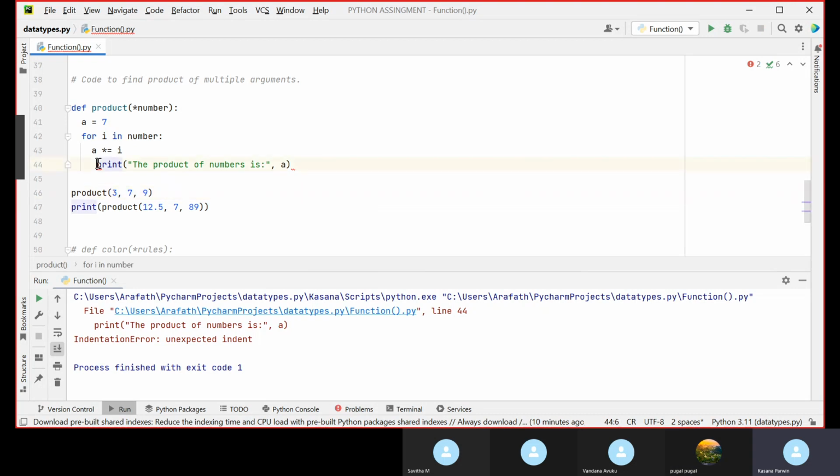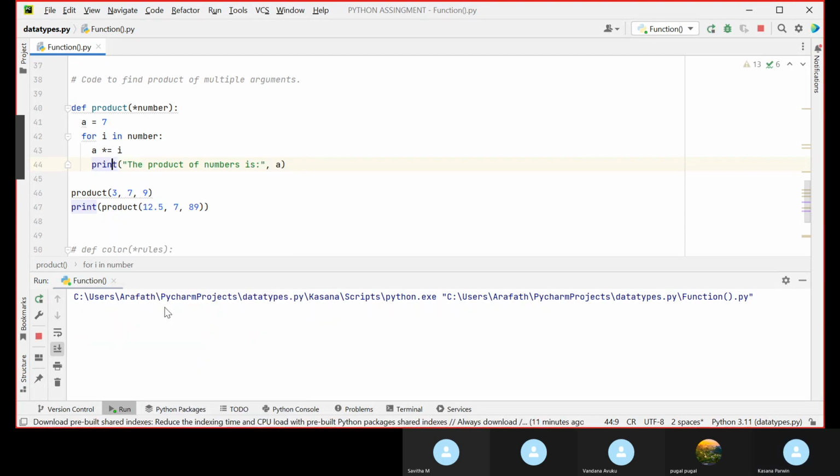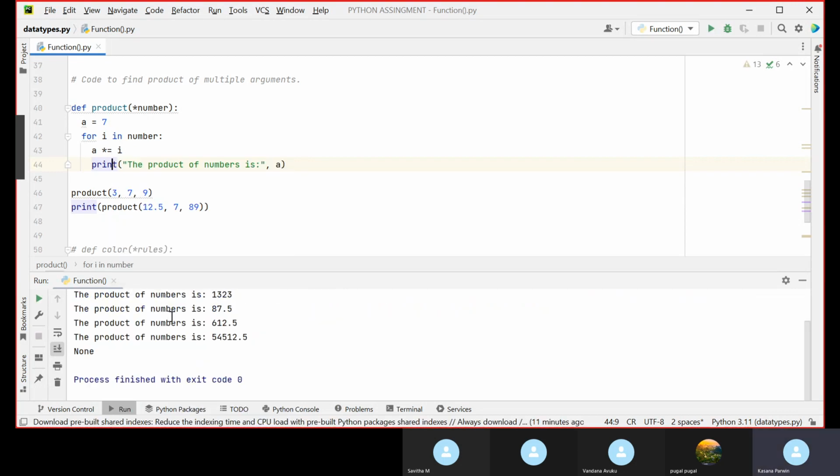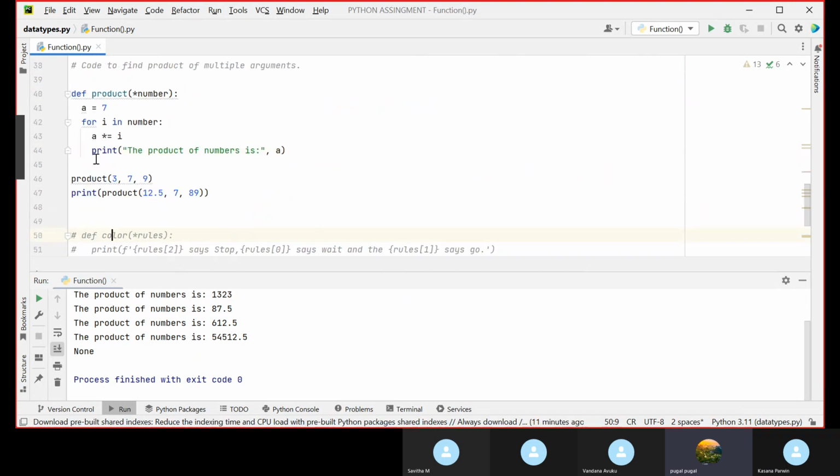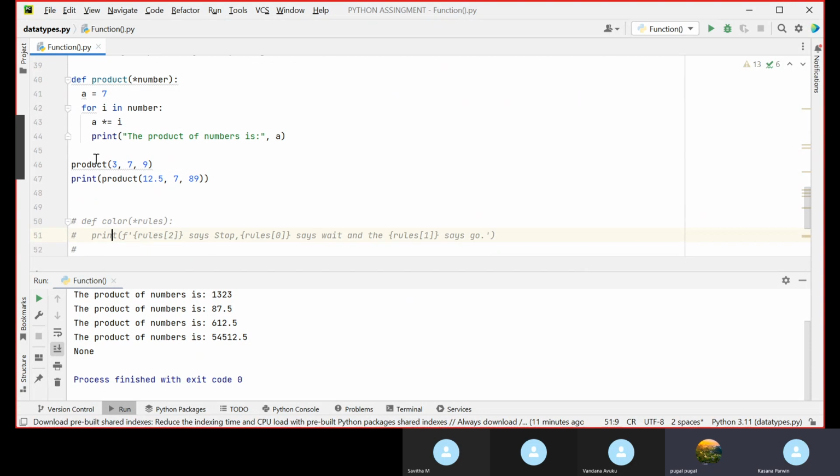Indentation expected. Okay. Oh, okay, sir, got it. Just compare the previous function with this function, and see what error you are making. Indentation. You have to just look closely enough. Okay, sir. That's it.